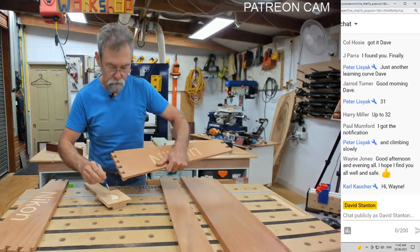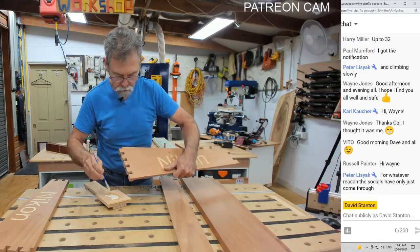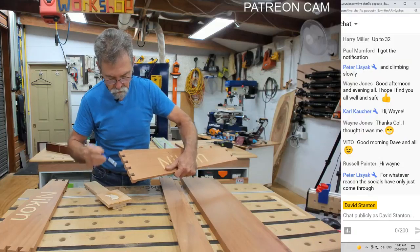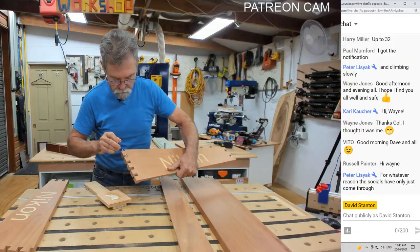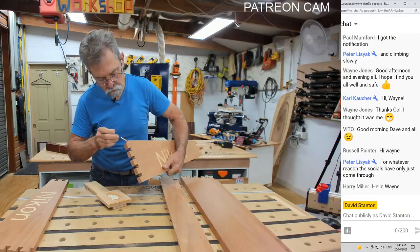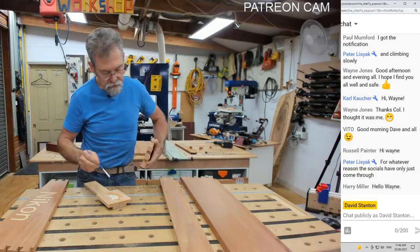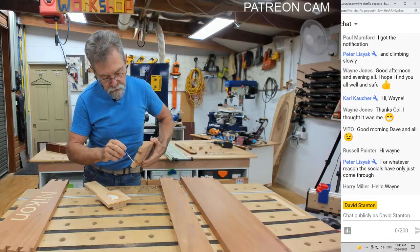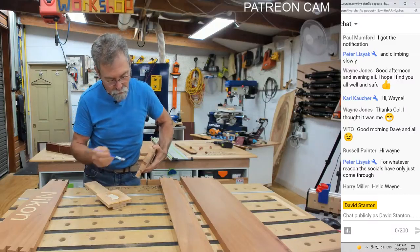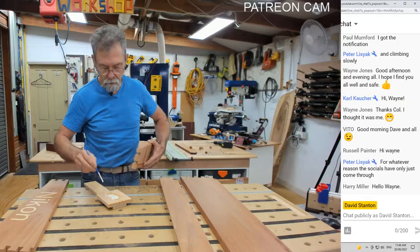So I'm putting the glue towards the back of the box. To the outside of the box, I should say. I'm going to do this one and then I'll slide the pins into it. So I'm doing the section with the dovetails first. The reason being, let me think of a good reason. I'll put it down and I'll push the pins into it.